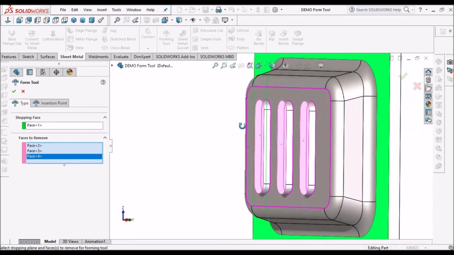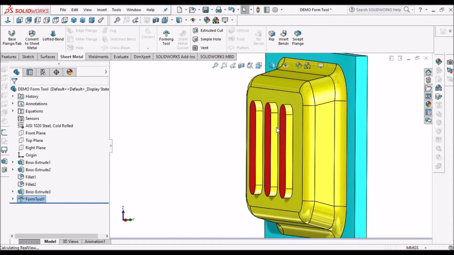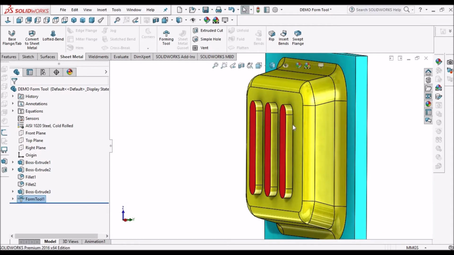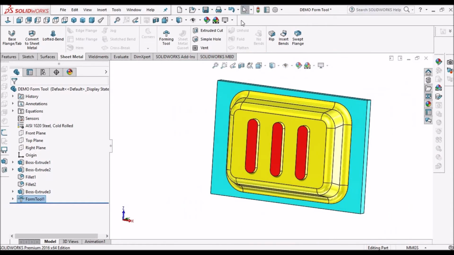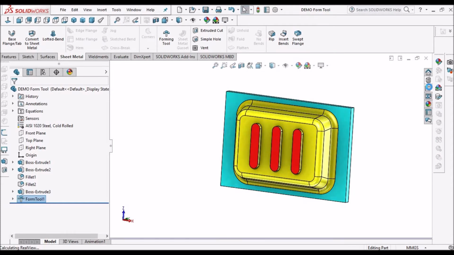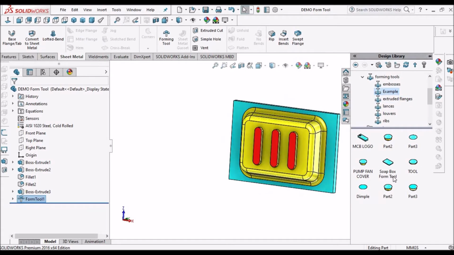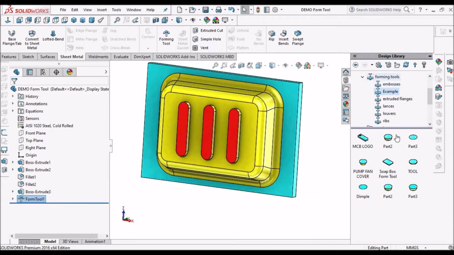See, these 3 are selected now. Say OK. So we have to save this file in this. So I have saved this file in forming tool folder with the soapbox forming tool.